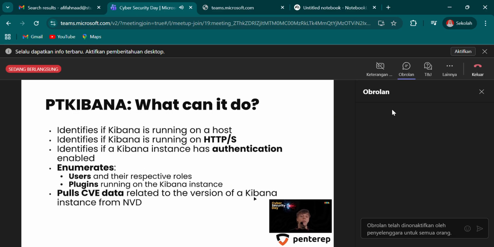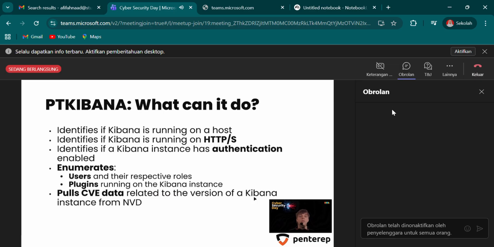PT Kibana identifies if Kibana is running on a host and whether it is running on HTTP or HTTPS. It identifies if it has authentication enabled, enumerates the users and their respective roles available on Kibana, and the plugins running.